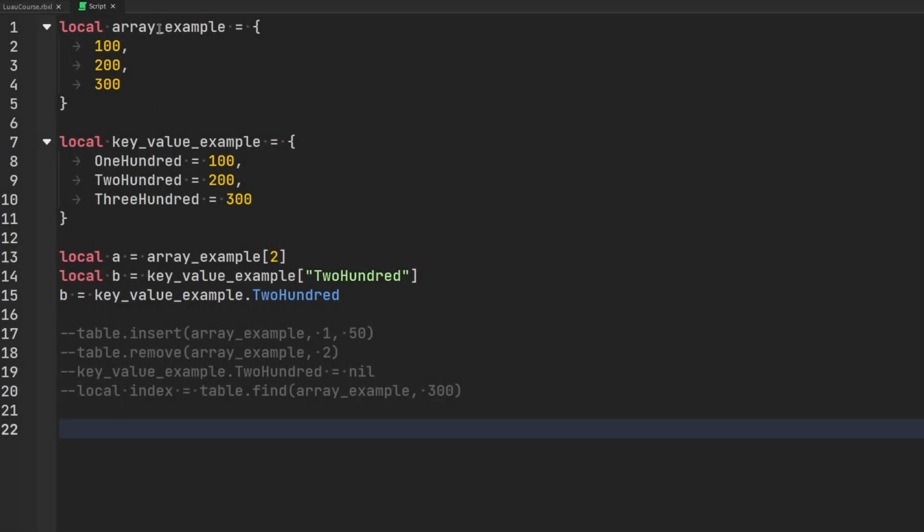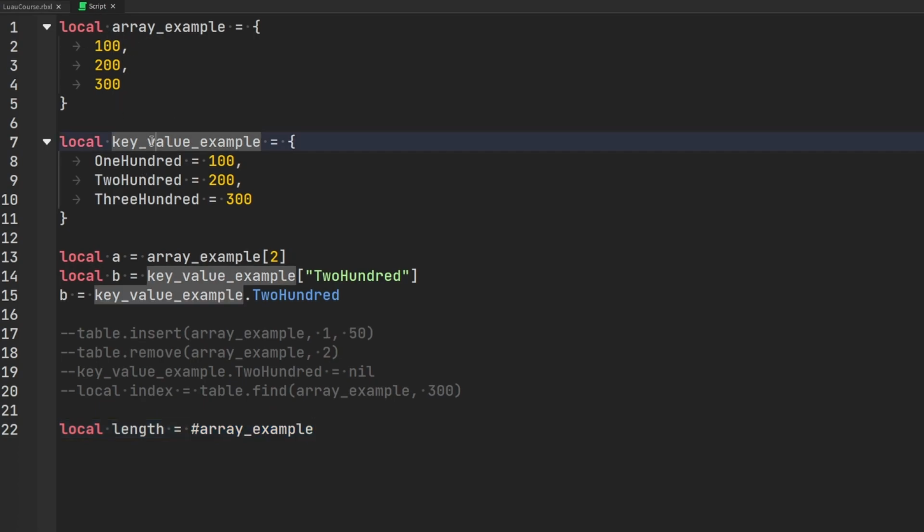There's also a property for tables. It allows us to get the length of the table. In order to do so, I'm going to create a variable here. I'm going to call it the length. I'm going to set it to the pound symbol or hashtag symbol, and then I'm going to put the name of the variable for the array. So this will show you the length of the array, which is 3, as there's 3 elements within the table here. So this length variable is going to be set to 3 because this is 3.